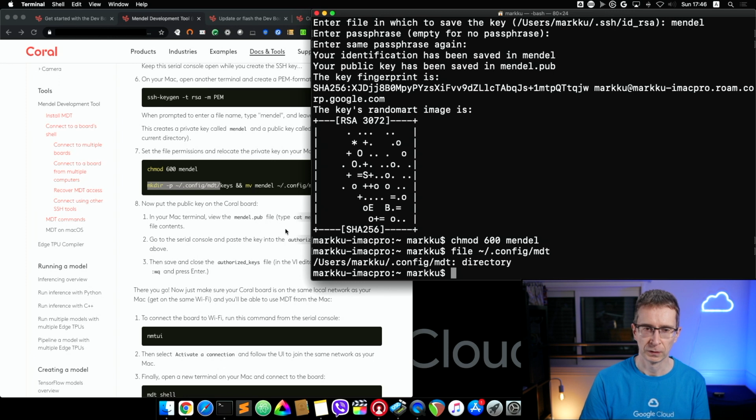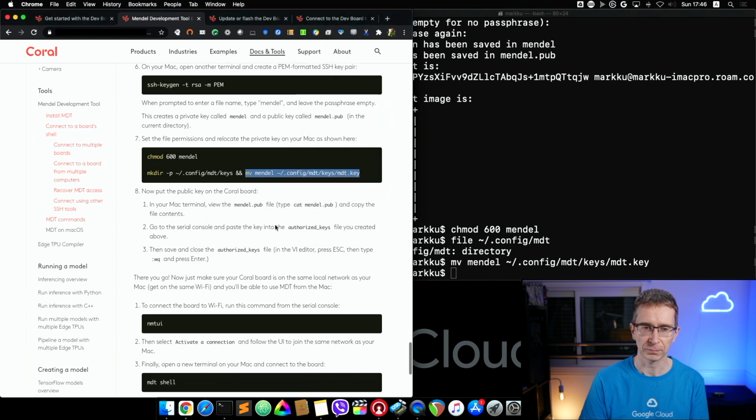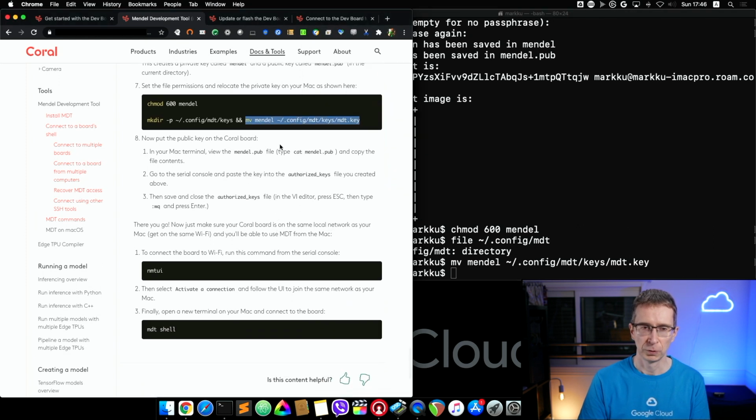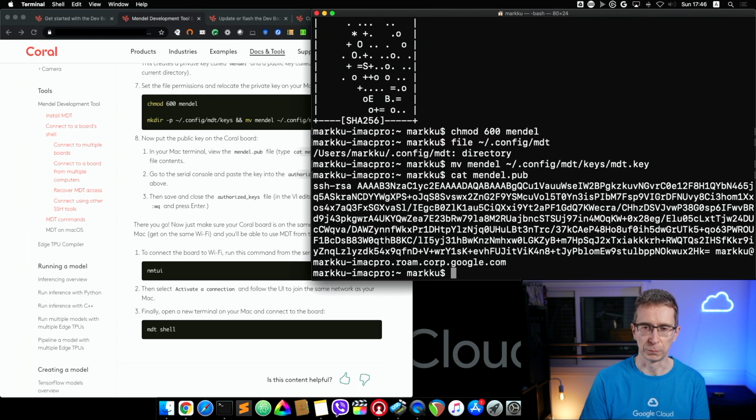Yes, I do. Then I simply move this new SSH key that we created to my Mac's home directory, hidden directory .config/mdt/keys and the file name mdt.key. There we go. And then we need to cat mendel.pub, the public key side of this key pair.